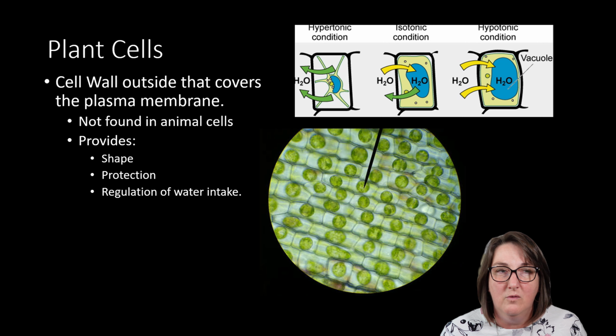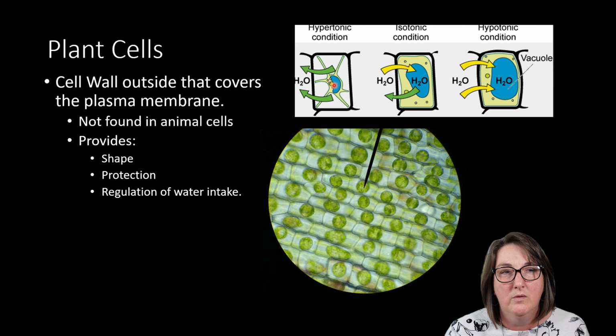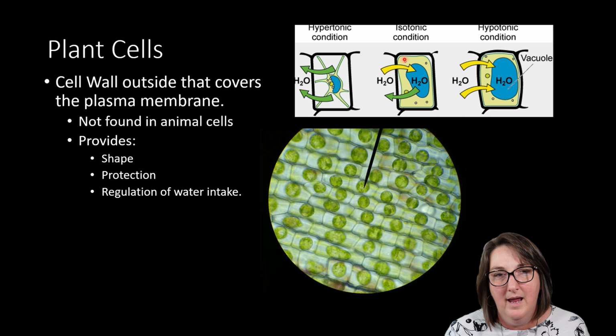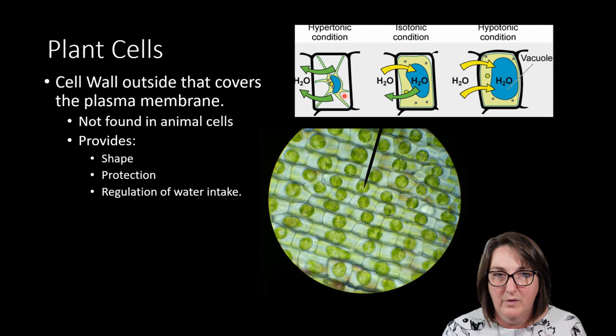Plant cells, the cell wall outside is going to be covering a plasma membrane. So when we talk about isotonic and hypotonic and hypertonic, we're going to talk about these cell walls. And on the inside of it, you can see this plasma membrane. So you have this tough cell wall, it's going to support and protect it. But right on the other side, you have this plasma membrane. And the plasma membrane can move and pull, and it's going to allow material in and out of the cell.